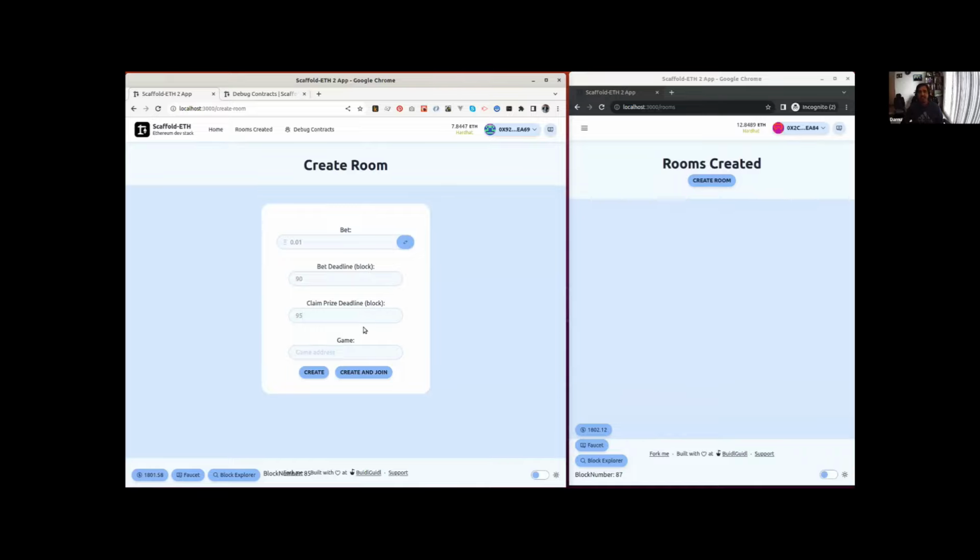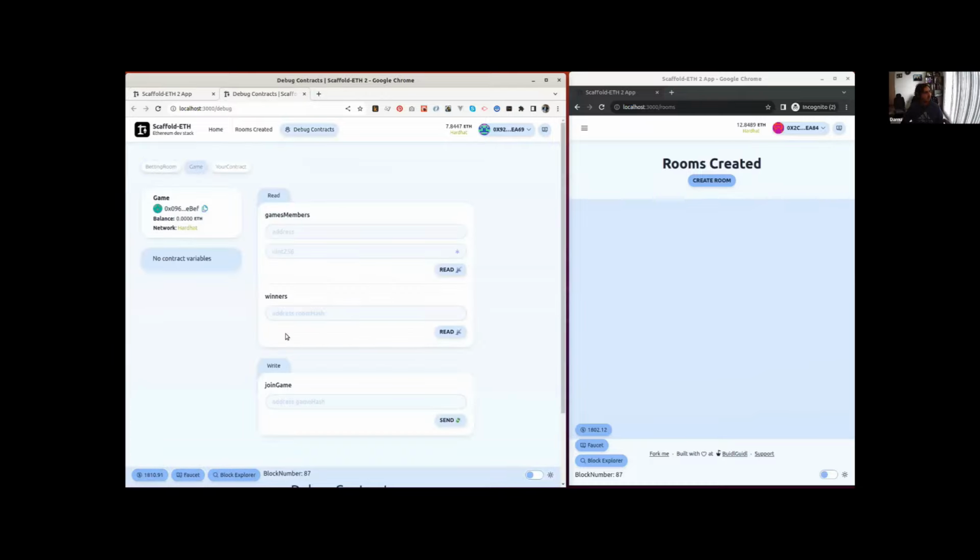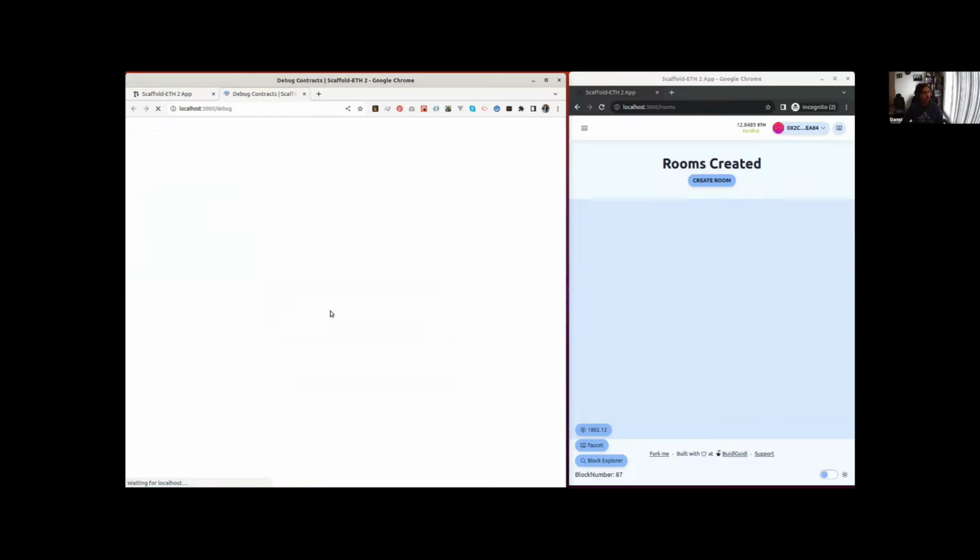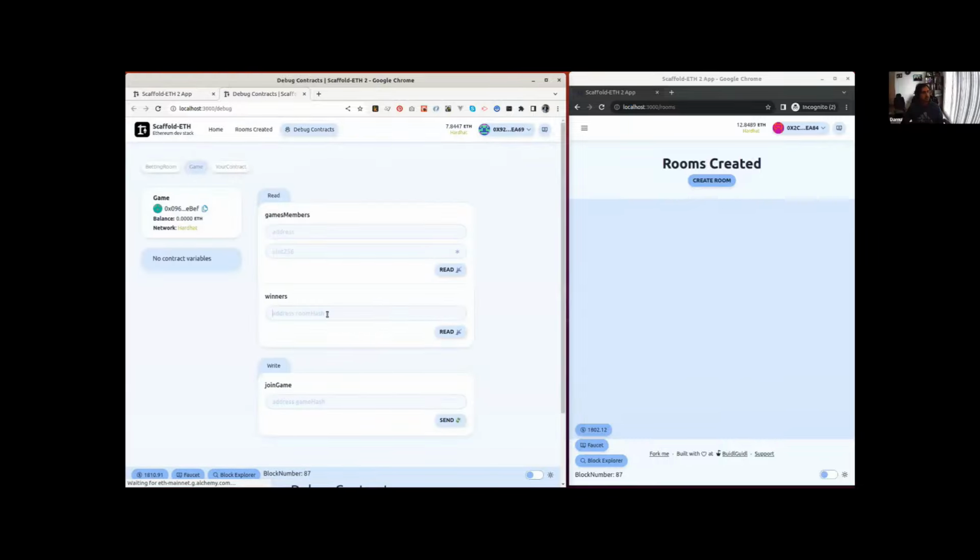And then the game contract address itself, and the only function that you need from that contract is this winner read function that will get the addresses of all the winners from that game with the room hash that you create in the betting application.